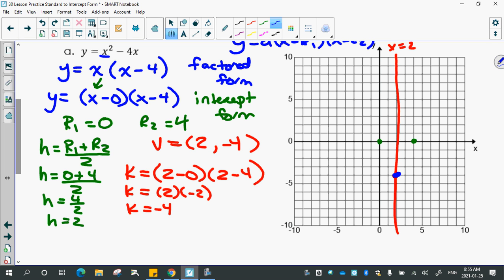And then our step number, we can see in the standard form was a 1. In the intercept form was a 1. A is 1, means up 1, 3, 5. So from here, over 1 up 1. Over 1 up 3. Oh, that landed on our intercept, so that's good. Over 1 up 1, 2, 3, 4, 5. We don't have room for 7, but we have enough to draw in our parabola.